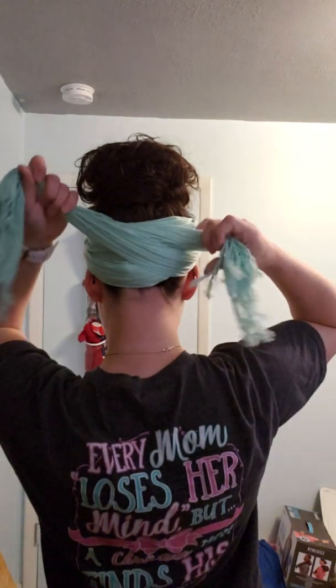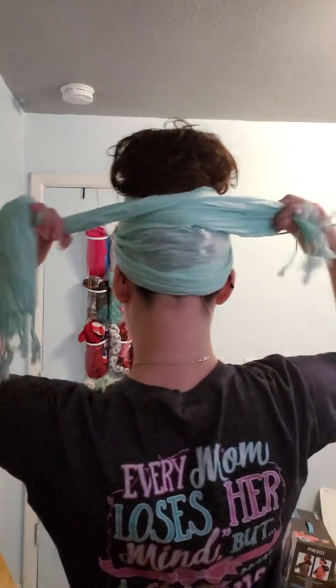What I'm doing here is just pulling this up a little so that this piece can go down and this piece can go back, and I am just going to crisscross it in the back — I can't see myself so I hope you all can see what I'm doing — and bring it up to the front. Then just sort of adjust where your tails are laying as necessary. With this one, because the scarf's a little shorter, I had to actually bring this tail up to the top instead of under.